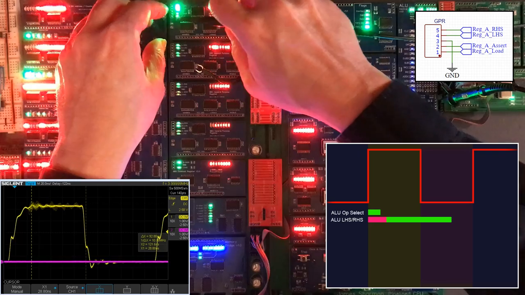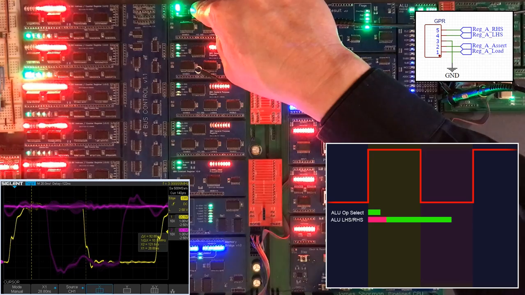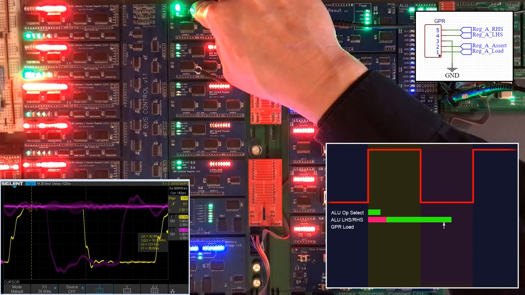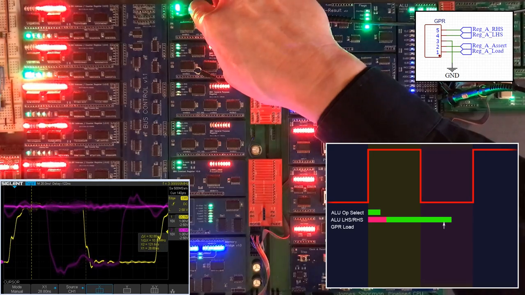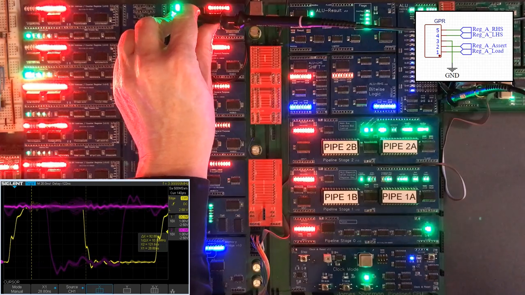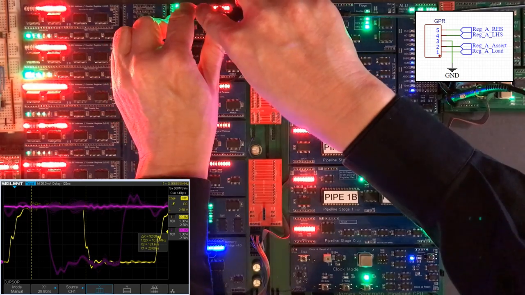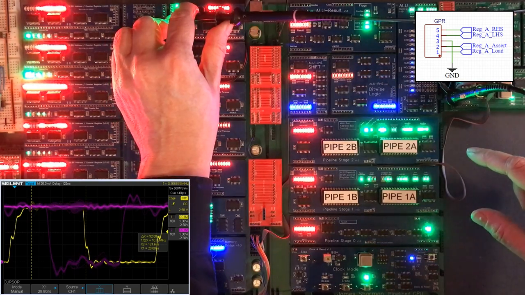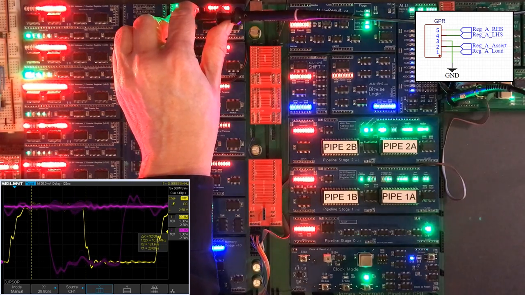Now let's look at the load line. Okay, this is interesting. The load line, that rising edge, is quite a bit later than I was expecting it to be. But that is being pushed back by the delay we added in the bus control. Now, the thing with this is we delayed the start of these signals inside bus control, so we didn't have a race condition with the messages coming across from the pipeline stages. But that means the rising edge is pushed back by just as much as the delayed start.